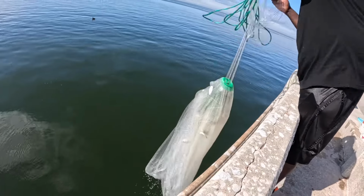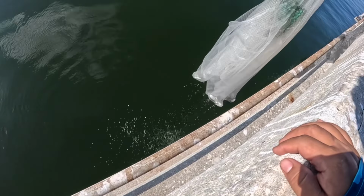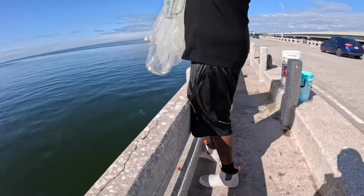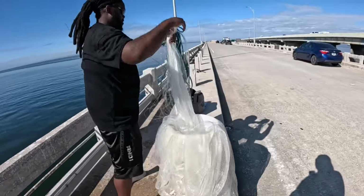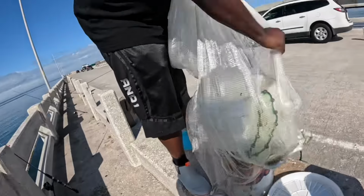Wow, those are some nice size ones too. Oh, you got a couple pinfish, I think, too. Yeah, a couple pins. And guys, before I even had a chance to get my jig in the water, he threw the cast net and we loaded up with live bait. So that was definitely a plan B as well. And we kind of had a little plan going. We were going to pompano jig first and then start off with the live bait and see if we could get anything going.